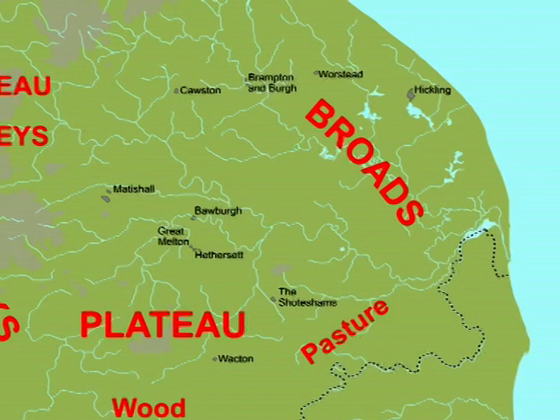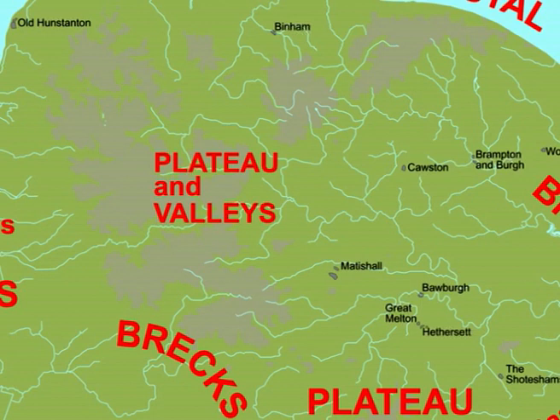And then in the middle, a pattern of shallow but very interesting river valleys, separated by areas of plateau. Each of these areas has got its own characteristics, and each of them has influenced the way that man can live in them. What we're going to do in this study is to look at a sample of villages that represent these different areas of the county, and look at the way that their characteristics have influenced the way people live.